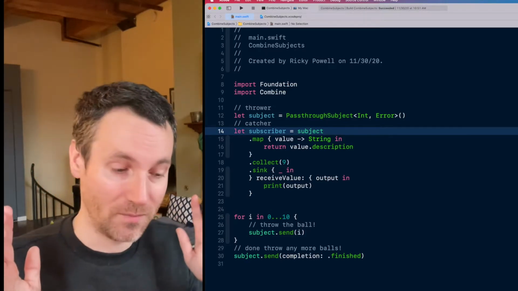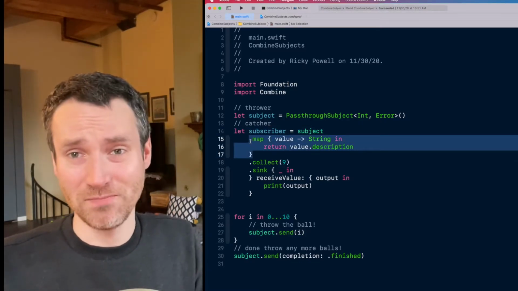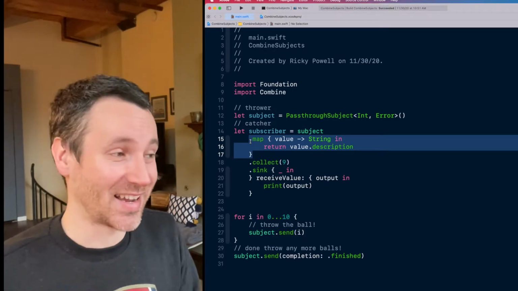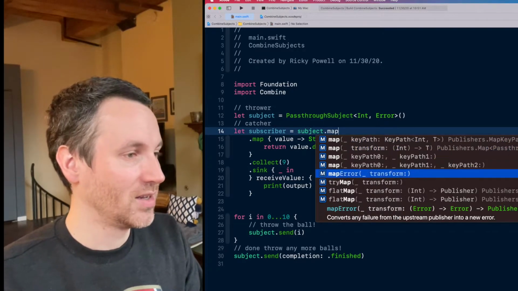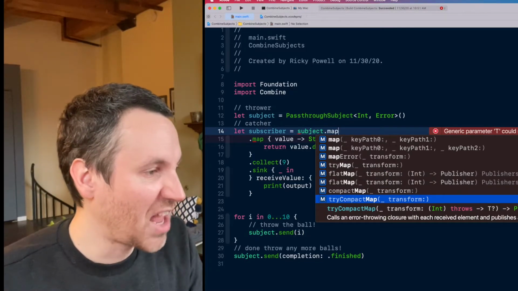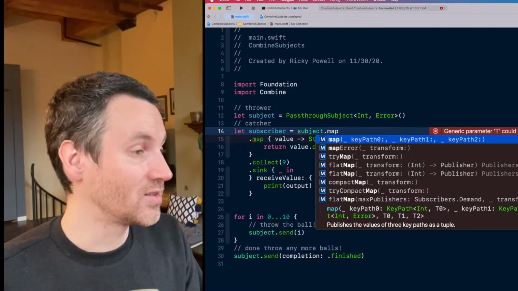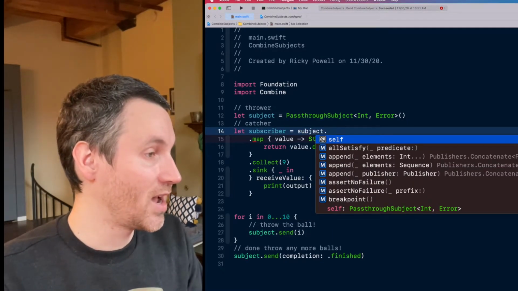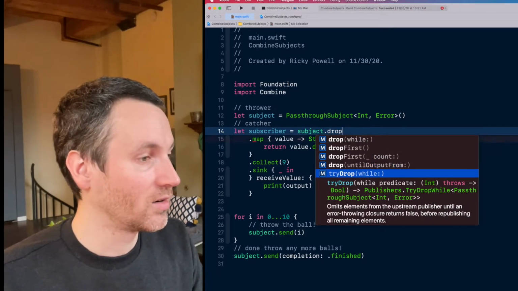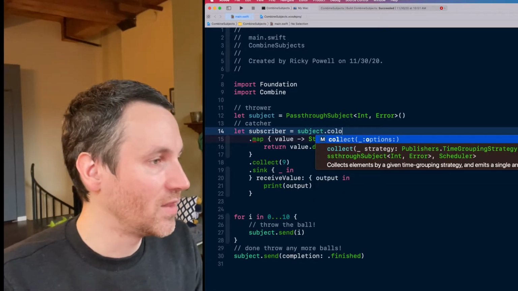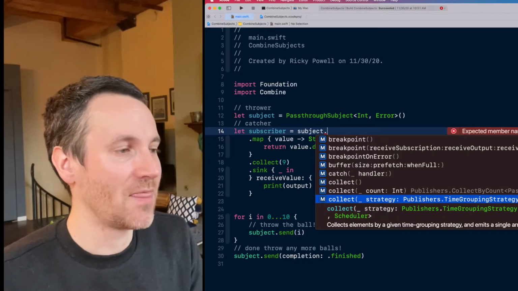So I'm going to use a basic one. I'm going to use the basic functional programming models here to just give you an idea of what's happening. So the first thing is map. This is a good one. You've got map, you've got filter, and then reduce, which is like a bunch of other ones. So we're not necessarily going to try and equate reduce to any one of these, but notice if I just type in dot map, I've got a couple different maps: map error, try map, flat map, compact map, try compact map, all sorts of really cool things to handle instances of errors. And then you have filter. There is a filter one, but then there's also drop where or drop while. It's kind of like a filter as well. And then there's collect. Oh, that's not totally a filter, but you get the idea. There are going to be ones like that, and they're a little bit more specific.